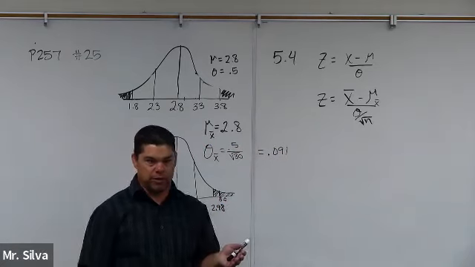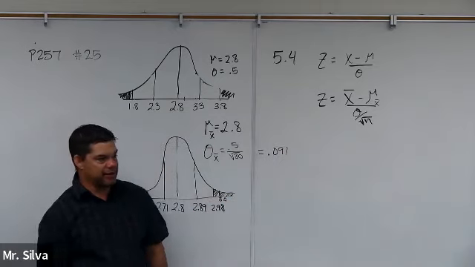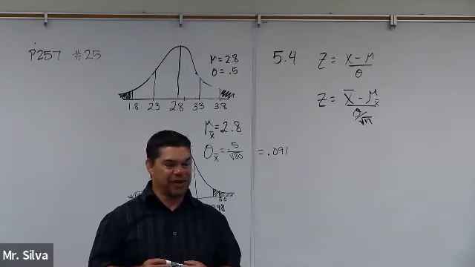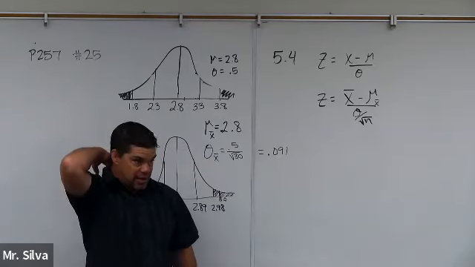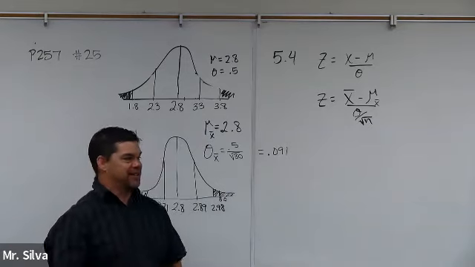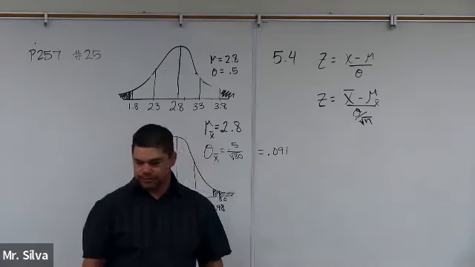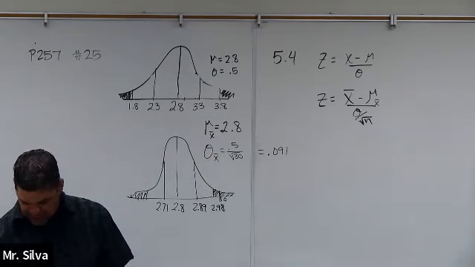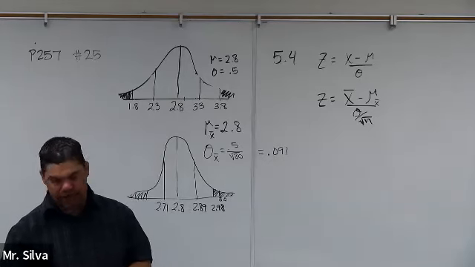So this is like a preview of those things that we're going to do in chapter 7. It'll come back later. I don't want to say come back to haunt us, but it's going to be very useful for understanding the normal distribution curve and applying means to populations. Again, 5.4. I skipped 5.5 because it gets even crazier. 5.5 is pretty gnarly, but 5.4, not too bad. We went over example 5. Example 4 was a good one as well. Example 4 asks you to find the probability, it's on pages 256 and 257.